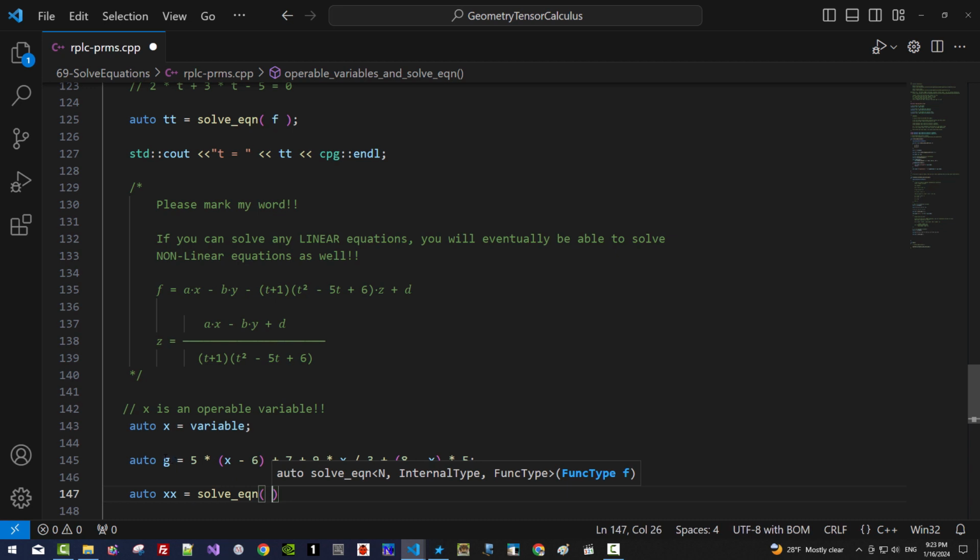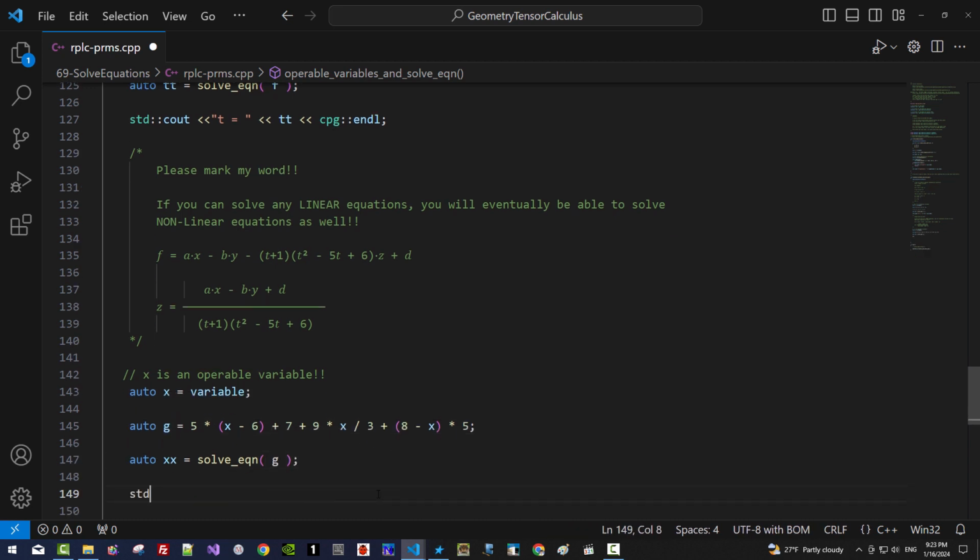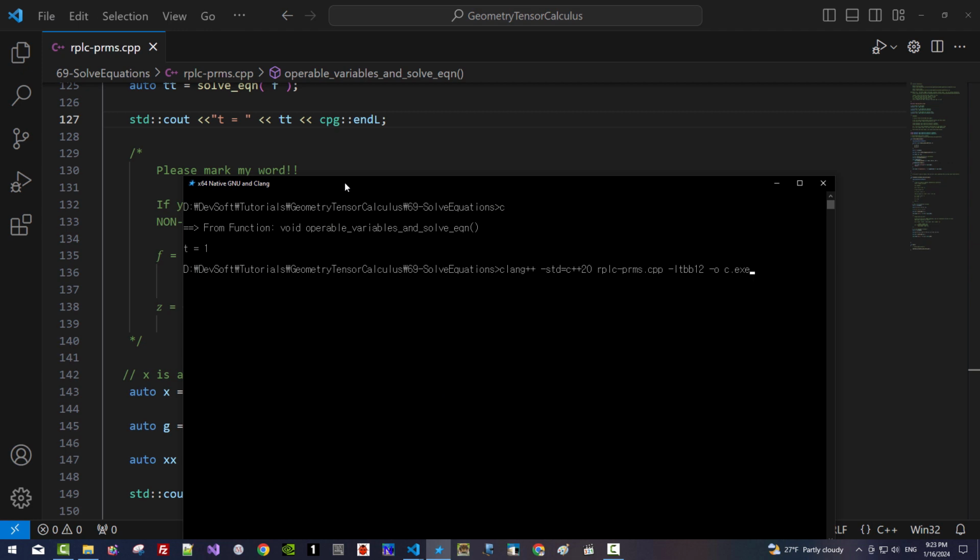We provide g semicolon lcd cout x equals xx lcd endl. I will change this endl. We will rebuild.